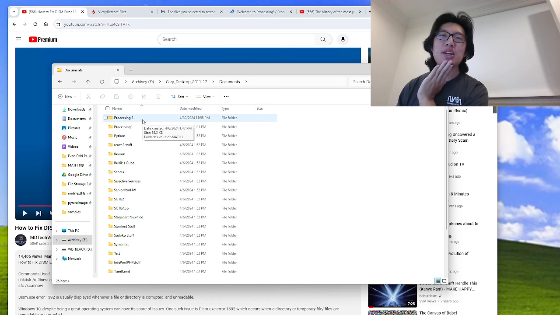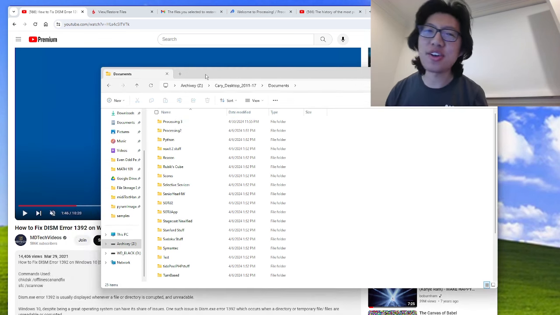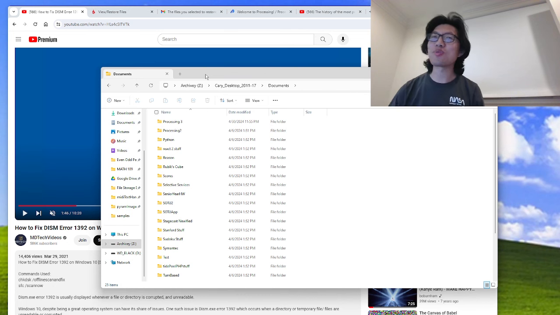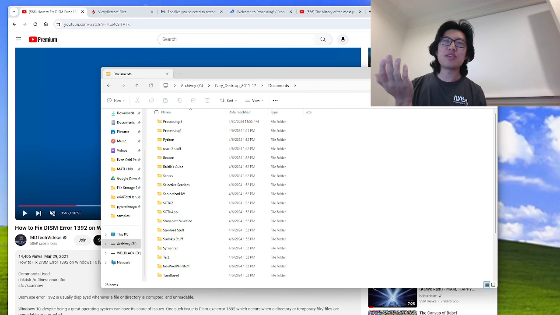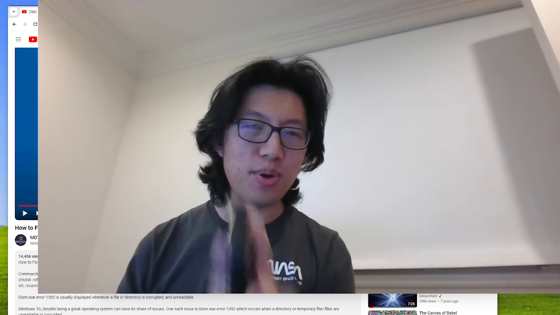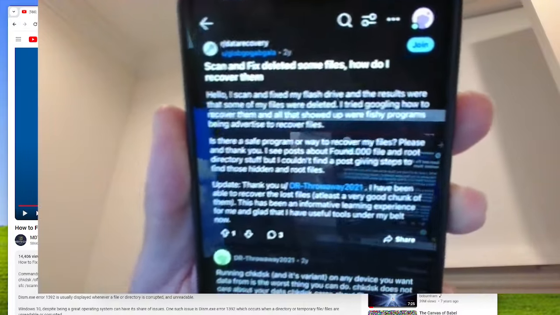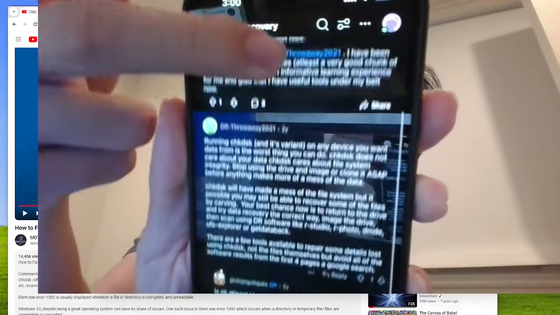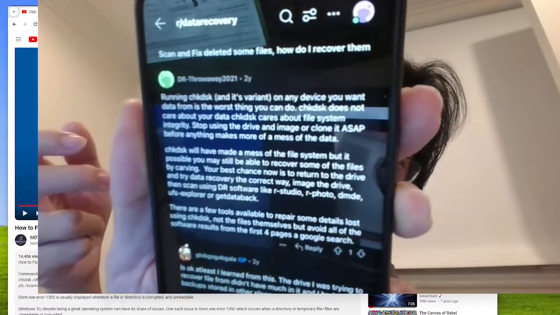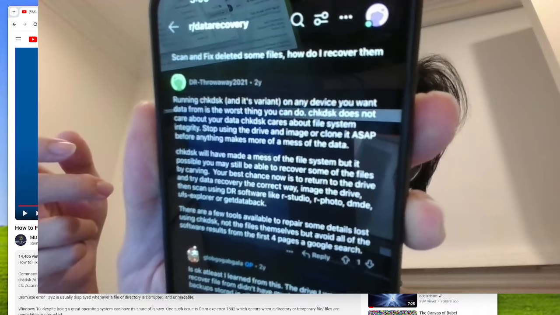And okay, I have a few thoughts about this. Thing one is I was searching a lot online: can this check disk offline scan and fix just delete files, or were they deleted to begin with? If the files were just corrupted for some other reason, maybe this program wasn't deleting files but merely cleaning up trash that was already trashed. And I found this Reddit post on the data recovery subreddit which asks a similar thing: scan and fix deleted some files. And the top reply says running checkdisk is the worst thing you can do.